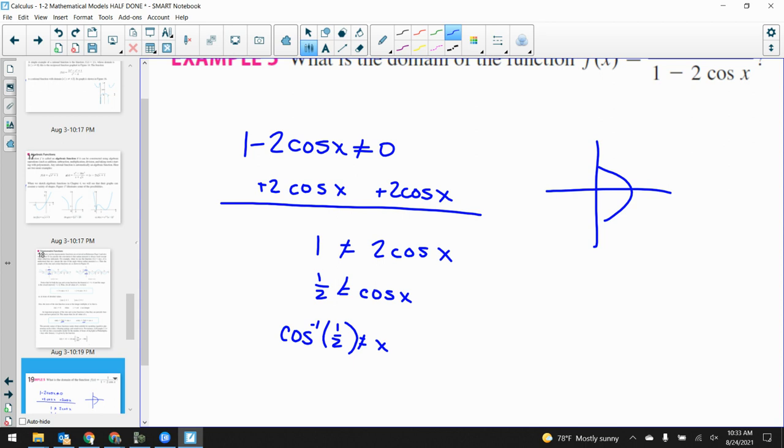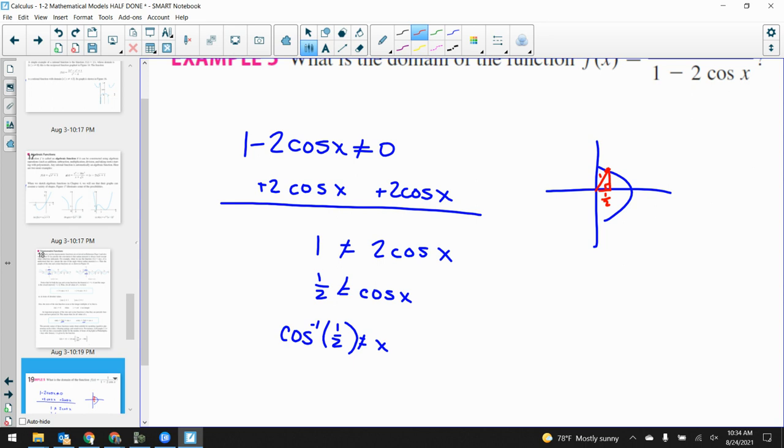Remember the 45 family, the coordinates are radical 2/2. So which family is it in? 60. So it's got to be either the 30 or the 60, right? Here's what I always do. Think about long side, short side. If we say 60 degrees, that comes out to be right there, correct? Okay, so draw on your little triangle. We know that's 1, right? The short side is the 1/2. The long side is the radical 3/2. Is that the x value? Yes. So we know it's the 60-degree family.